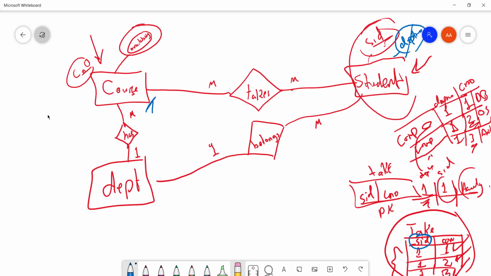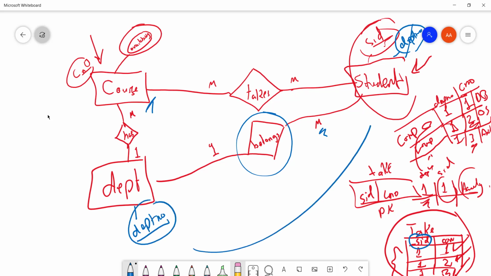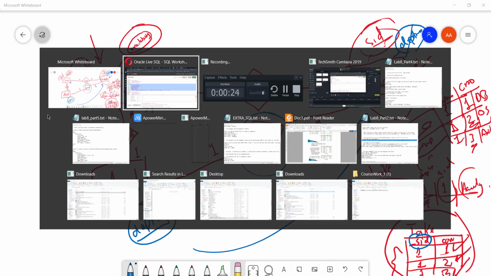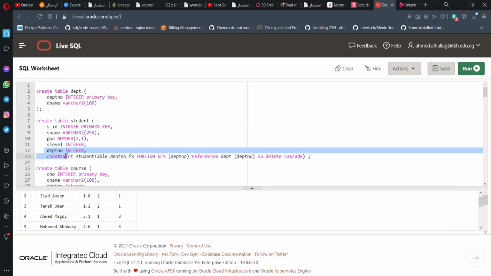But we need that department number because of the belongs relationship. That one-to-many relationship says I'm going to take the primary key from the one side and put it as a foreign key in this table. That's why we are seeing the department number in the student table.